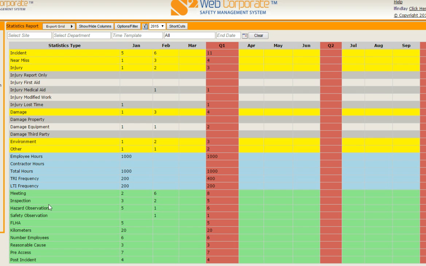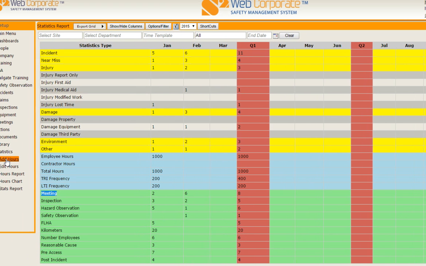As an example, a certain type of inspection, like an FLHA, could be recorded. Or maybe you only want to record certain types of meetings. Maybe you want to add training hours to this report. Any of these things can be done quickly and easily within probably about 2 days once we know what it is that you want to show for your leading indicators.